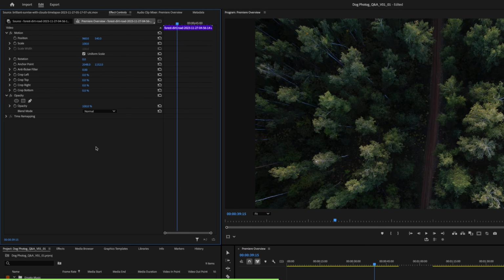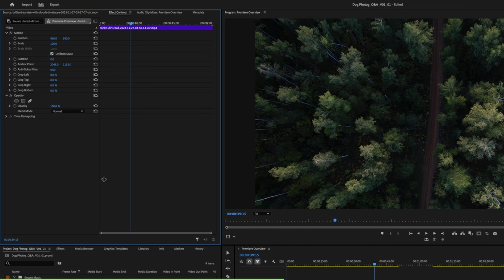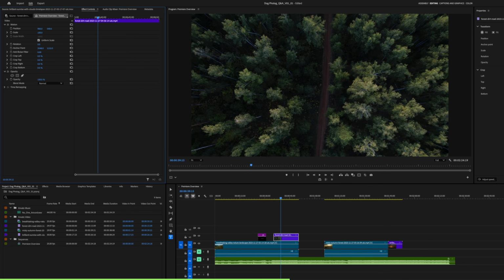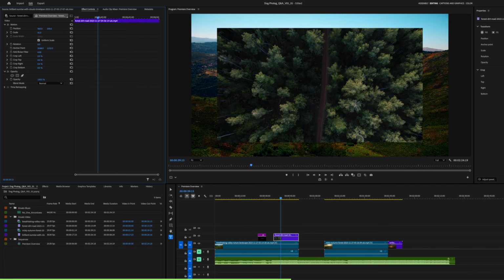With a clip selected, you can access a range of handy tools up in the Effects Controls panel. You'll probably use position, scale, opacity, and crop tools the most, but obviously that all depends on what you're working on. So for instance, let me grab this top clip and make it smaller to demonstrate the layer hierarchy. You can either click this little number here and drag it up and down to change the parameter, or you can click in and type the specific number if you want to get nice and precise about it.